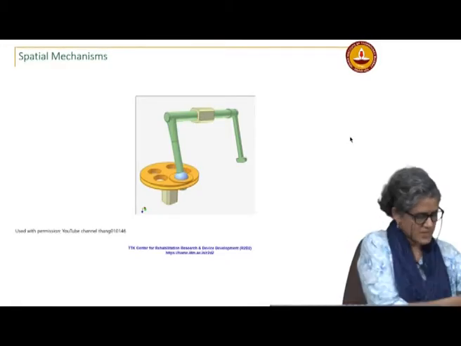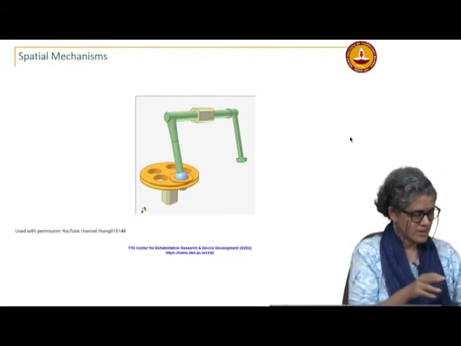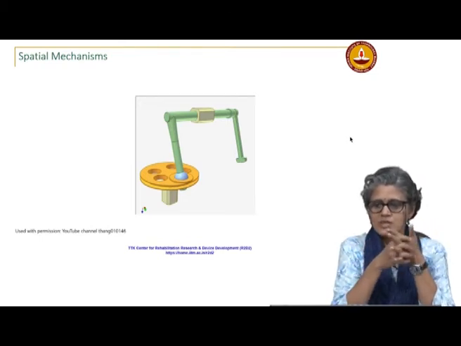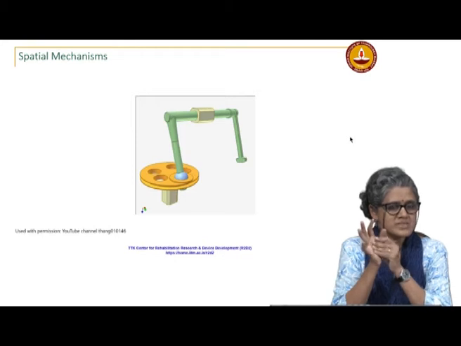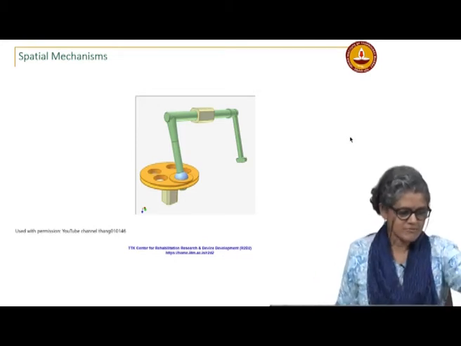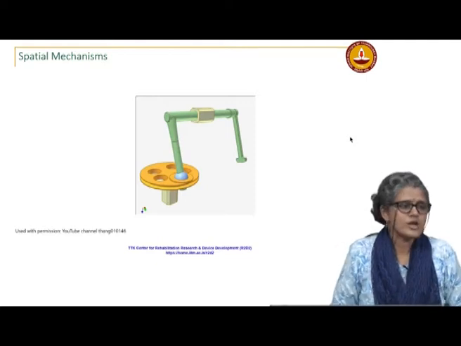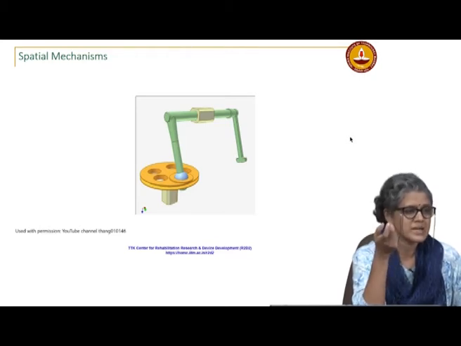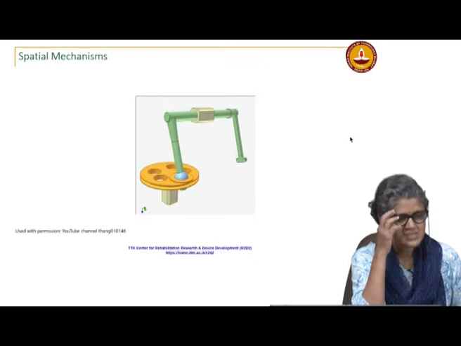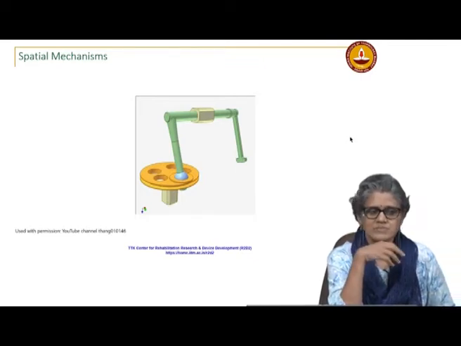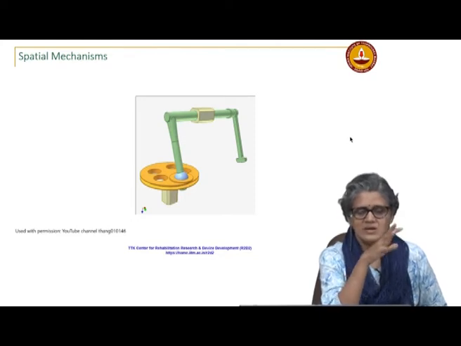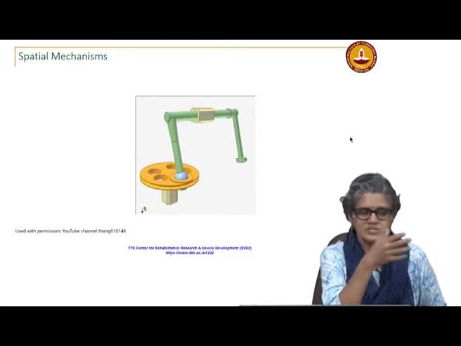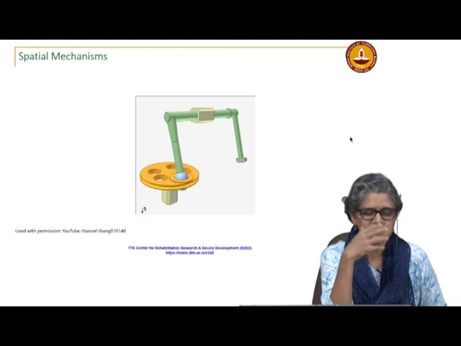So, this course has been largely about planar mechanisms, where all the points on the mechanism move on parallel planes. And a majority of real life mechanisms fall into that category. A lot of the mechanisms that you will encounter can be planar mechanisms. However, there are some special applications where the point paths are not in parallel planes, but in general 3D space.